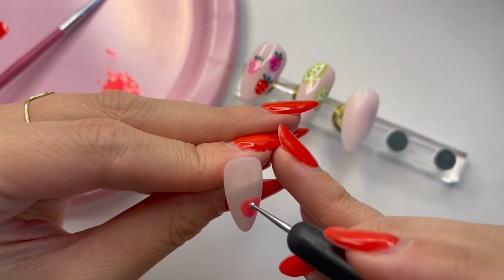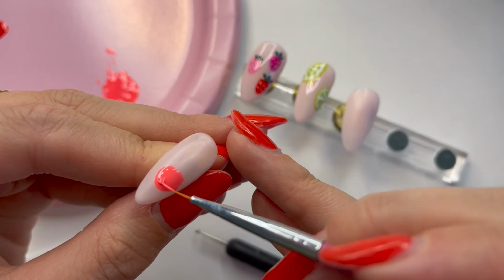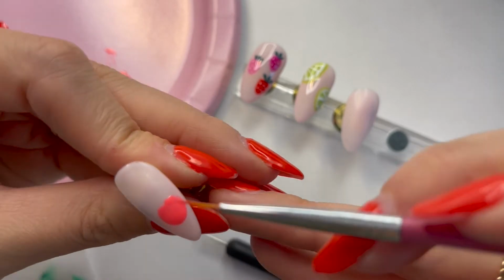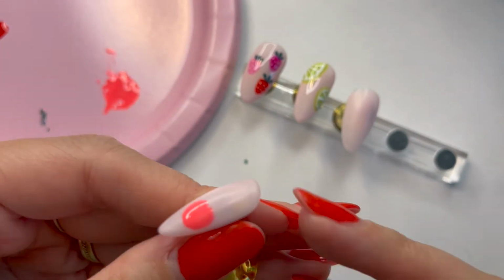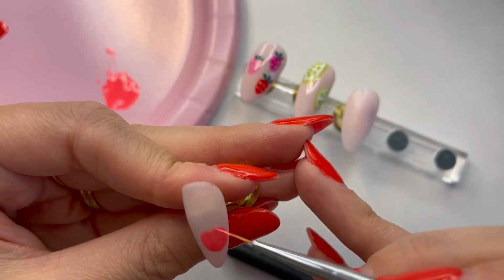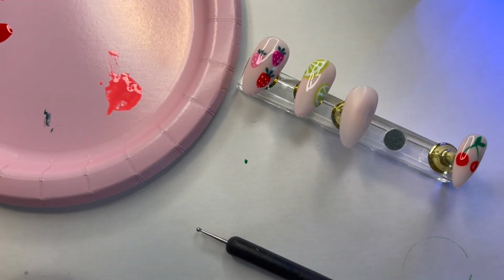Oh, seriously, this color is so pretty. I wish I had it. I have yet to find the perfect coral color. This is what I'm looking for. Literally, for the 3 years that I've been doing my own nails, I've wanted a beautiful coral color, but I cannot find it. And buying colors online can be so frustrating because you think you're getting one color and then it shows up and it's more orange or it's more pink, and it's just not this perfect coral. This is the perfect coral I'm looking for. So please, if any of you have a perfect coral color, tell me what it is so that I can purchase it.